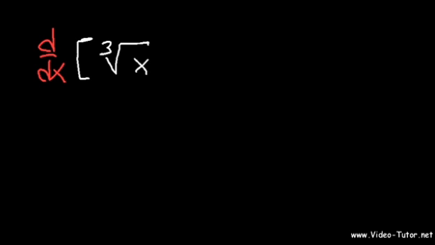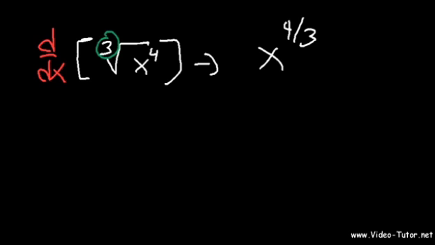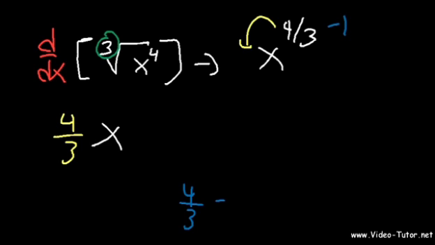Let's try another example. Let's say we wish to differentiate the cube root of x to the 4th power. So first, convert it into its exponential form. This is the same as x to the 4/3. Keep in mind, this number goes on the bottom. Then use the power rule. Move the 4/3 to the front, and then we have x subtracted by 1. So 4/3 minus 1 is the same as 4/3 minus 3 over 3. 3 over 3 is 1. So 4 minus 3 is 1 divided by 3. And since the exponent is already positive, we don't need to change it.